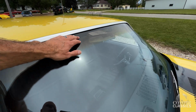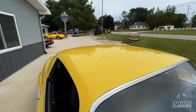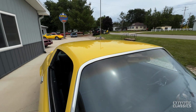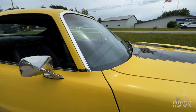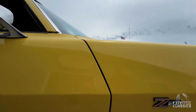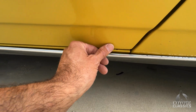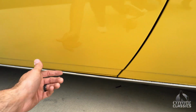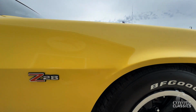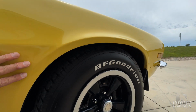Windshield's got the antenna already in the windshield here. As far as the roof goes, that looks like it's in great shape. The back of the hood fits nicely. As far as the fender goes, from top to bottom is in excellent shape. Very, very nice and solid here. Got a little rock chip right there. Other than that, these doors fit good too on this side. A couple little more rock chips, a little tiny chip right here. But very, very solid, huh?